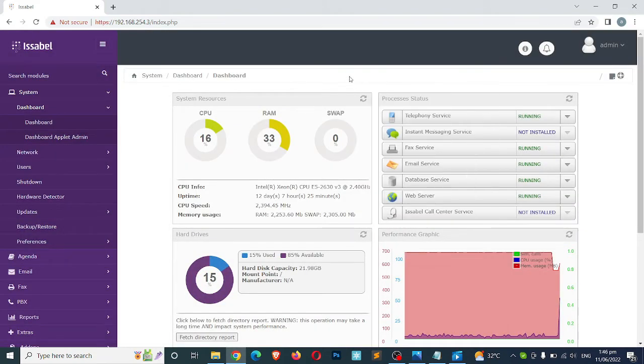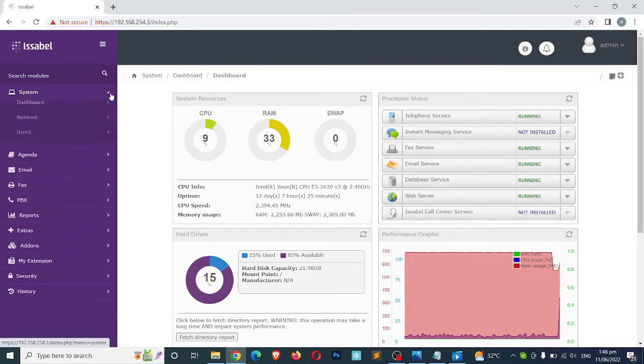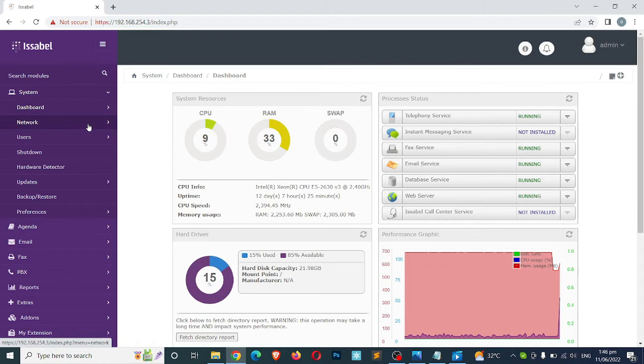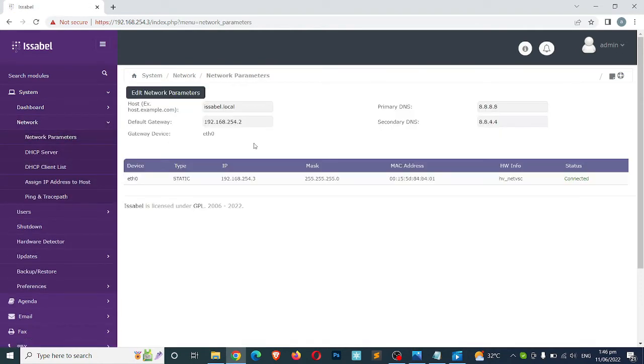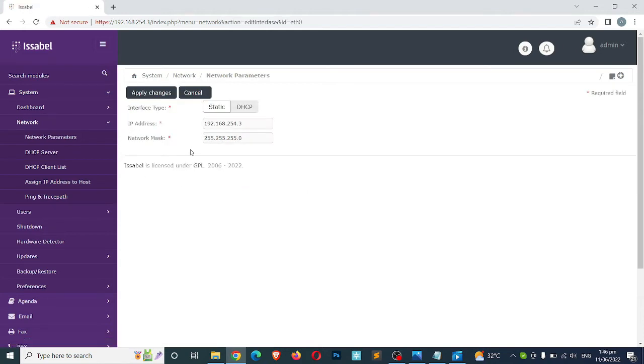So the first thing to do is to set the IP if you haven't set the right IP. It is located here in the System menu, Network, then Network Parameters. This is the IP of my Issabel server. I will not apply any changes.